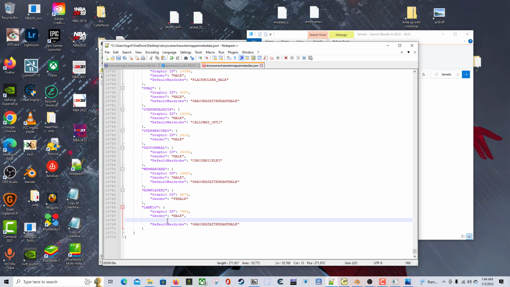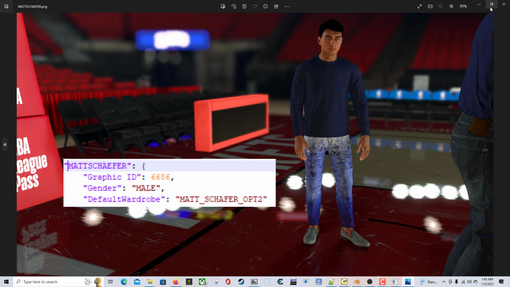All right, so we're gonna name it Matt Schaefer OPT2. We're gonna save this. So now I've added a character, and he'll have his Face ID, and he'll almost always show up in this little outfit here.